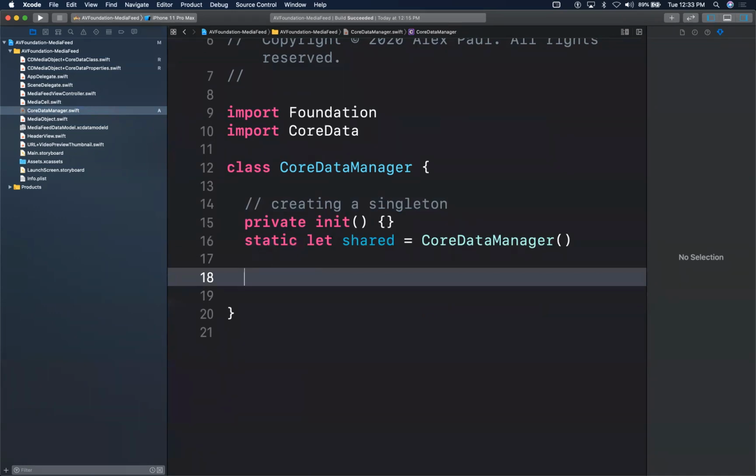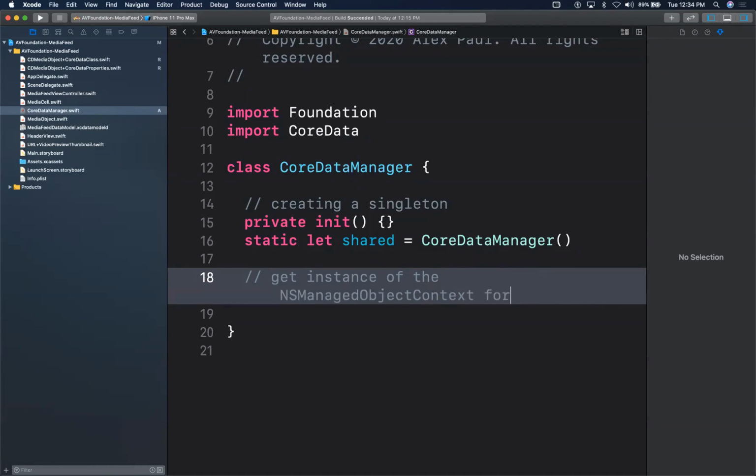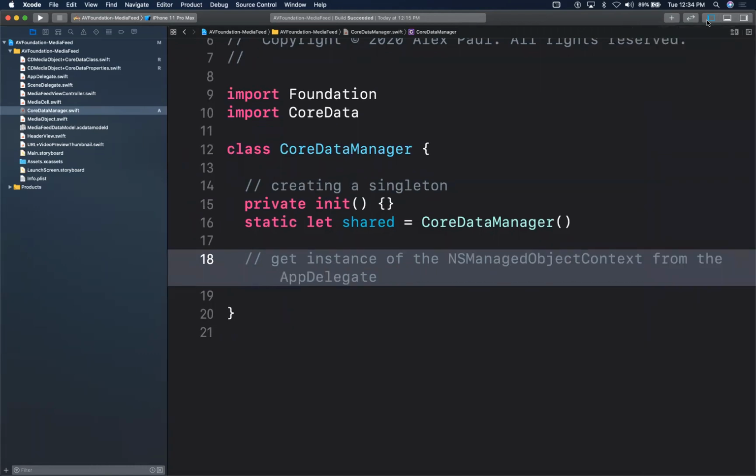Well, we need to get an instance of the NSManagedObjectContext from the app delegate. Let's get some space going on here.